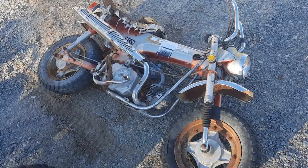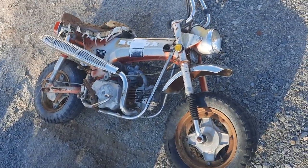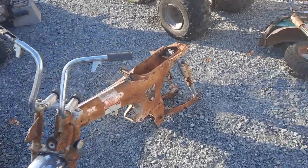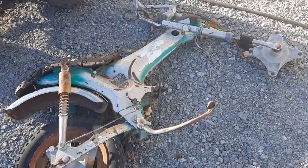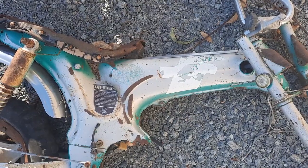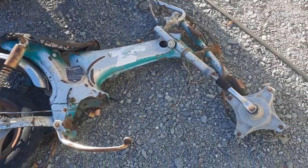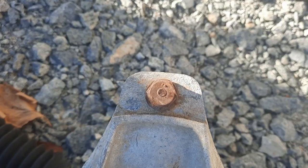This CT-70 or Trail 70 is going to be the next project on JT's Customs. I have an extra frame — there may be a couple of parts on that — and another one here. This is the fairly rare manual, the four-speed manual in green. But I'm not under any illusions that I'm going to get much off of these. It's nice to have these OEM bolts.